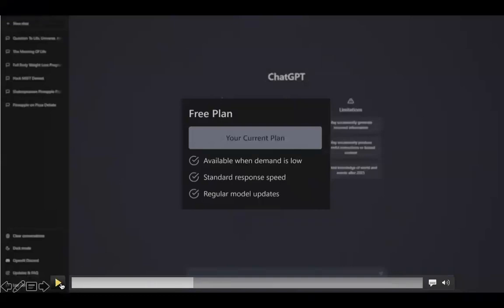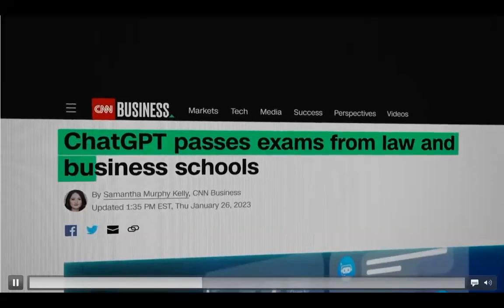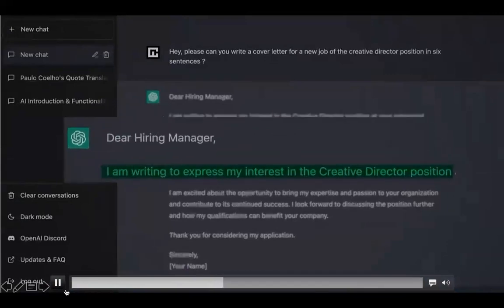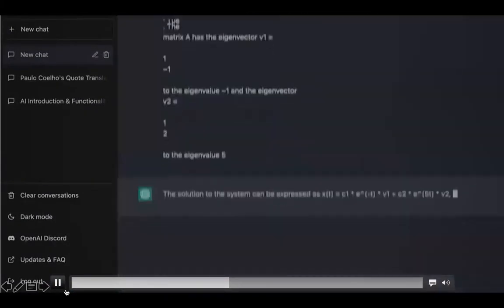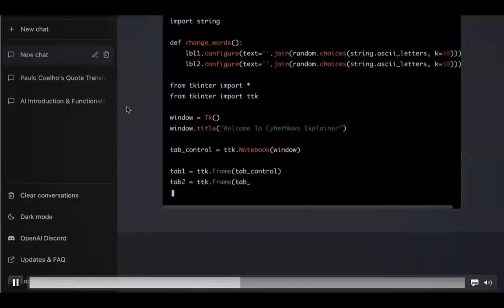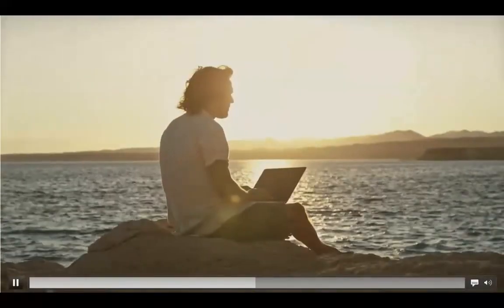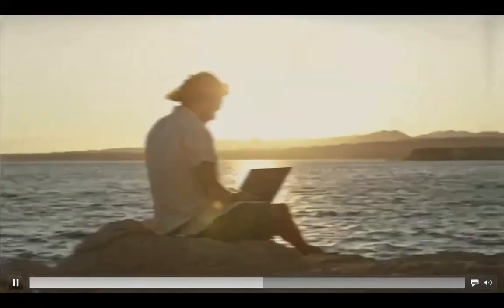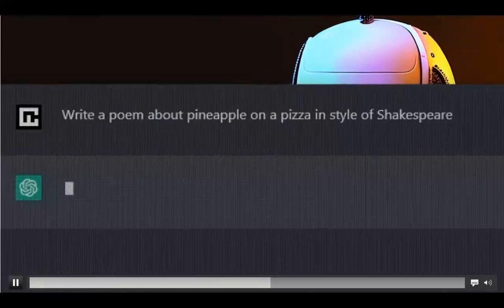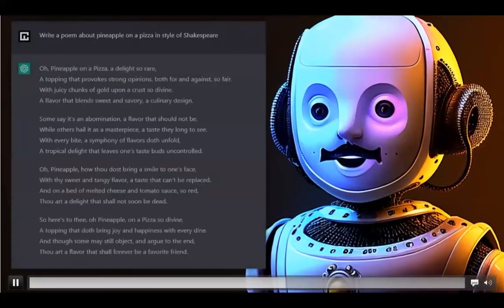Good. Let's move forward. It runs past the competing tools by being accessible for free. There are thousands of examples of how to use ChatGPT already. You can make it write a cover letter for a new job, ask for an essay, or give it a math problem. You can give ChatGPT a snippet of programming code to fix, and it will find the issue. Besides technical questions, you can go the creative route too, and request a poem in the style of Shakespeare. ChatGPT will come up with perfectly rhyming lines.